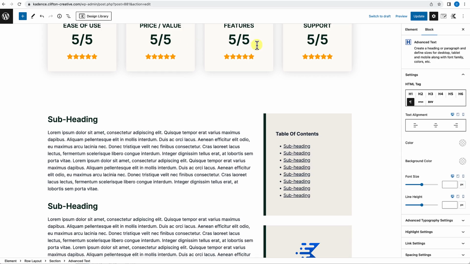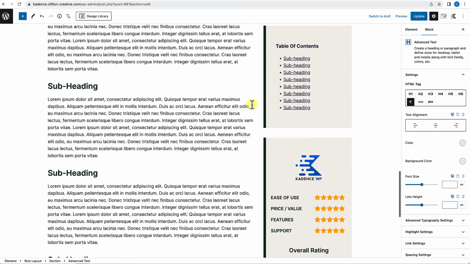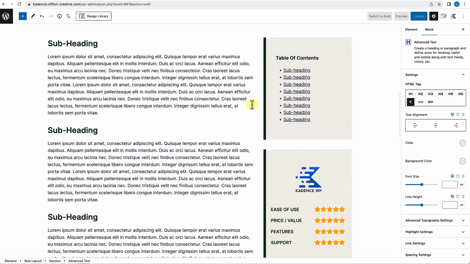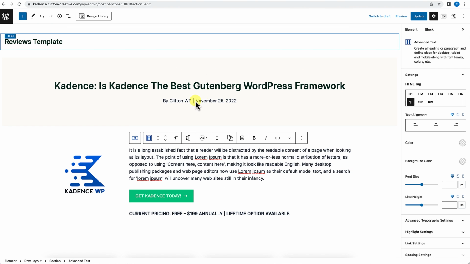And all this, we're going to go ahead and configure and make these all into custom post types for our site. So what we're going to do is pause on this right now and then go out and create custom fields to match all the areas that we want to be dynamic on our reviews template.